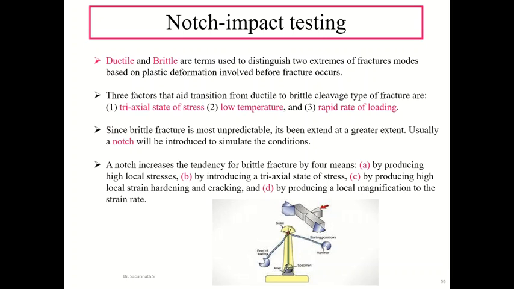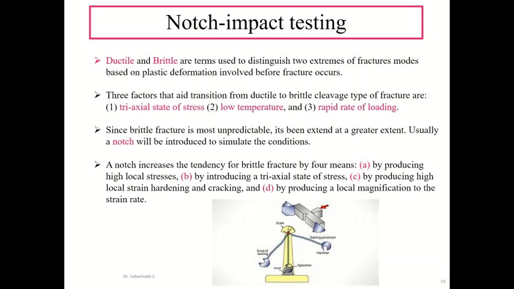So the Charpy V-notch test is the most commonly used, and this is the apparatus. You can see in this figure, this is the apparatus for making a V-notch impact test. Okay, the setup is like this. A weighted pendulum hammer will be released from a cocked position at a fixed height h, and the specimen will be placed here at this position, and the specimen is provided with the V-notch. So a V-notch will be provided in the specimen, and it is used to simulate the conditions.